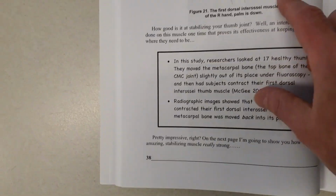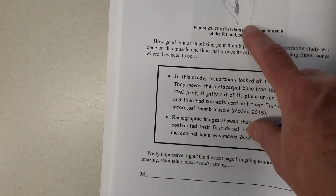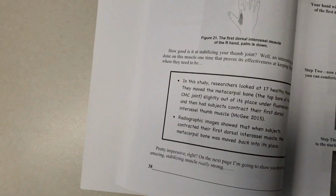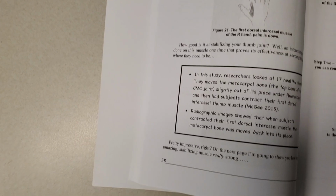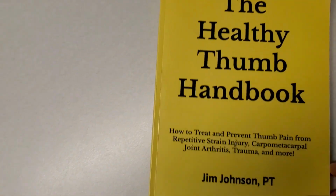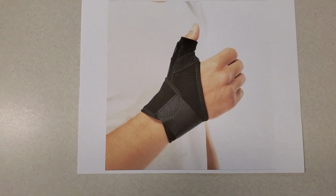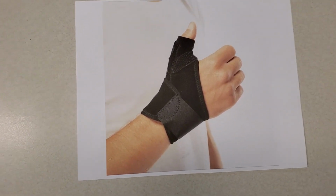The other one is your first dorsal interossei muscle. This is another key muscle that attaches to the base of the joint. Really crucial that you strengthen these two muscles. You can avoid a lot of problems. But yeah, there's actually a lot you can do for thumb arthritis if you know what to do. Good resource. If you're looking for some good external stability, this is a real simple brace. I really like it, so check it out.